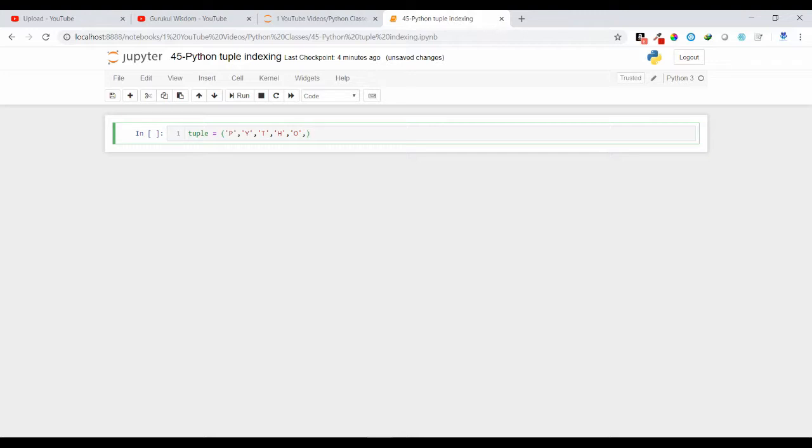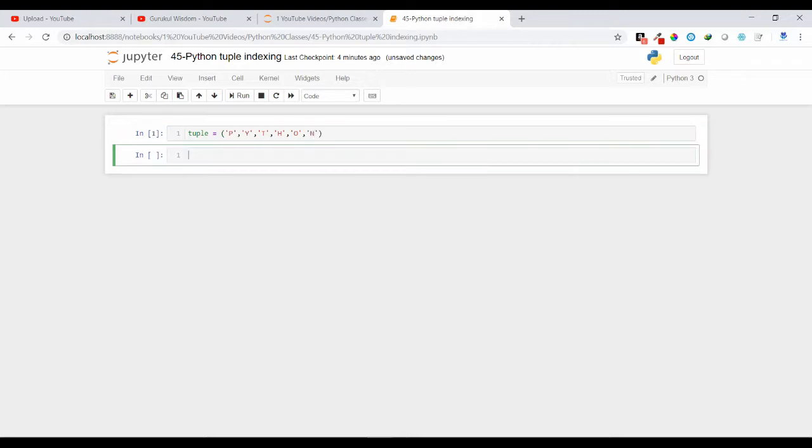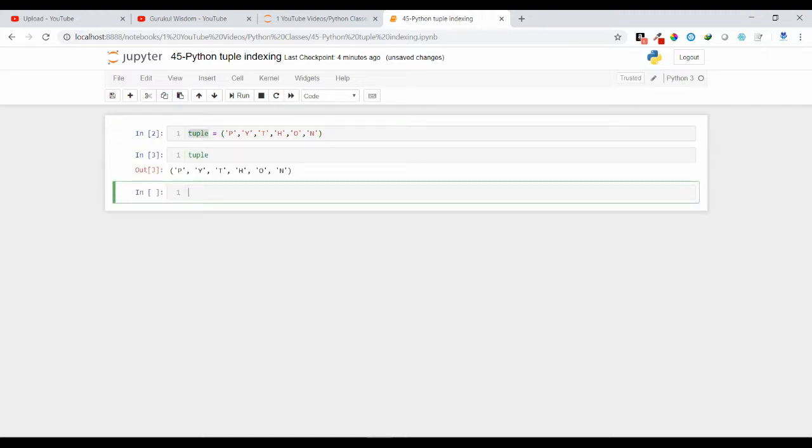Suppose I have a collection of characters inside my tuple. You cannot use the keyword tuple as it is an inbuilt keyword for Python. So let's do that. Let's check if that's giving me an error or not. It's not giving me any error. Okay, so let us use that one only.